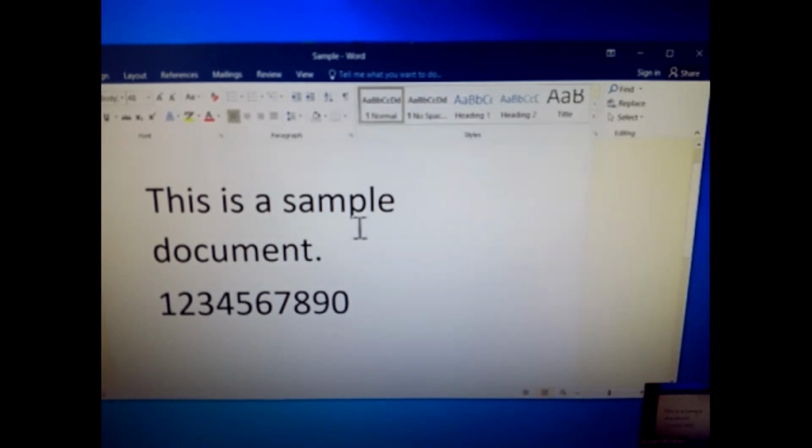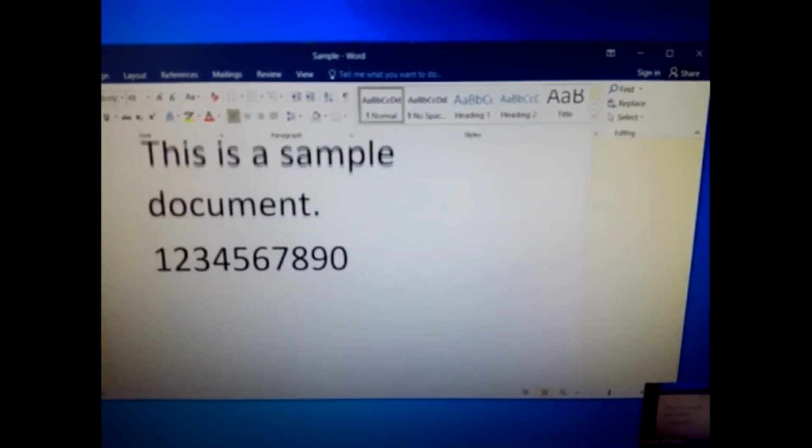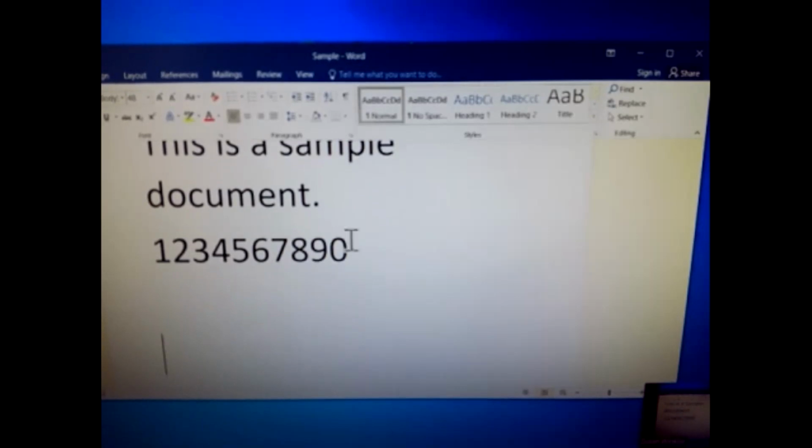And then if I want to get the Shift and all the capital letters, instead of holding down Shift the whole time, because that takes a lot of effort, you can hit Caps Lock, and the Caps Lock key will make it so everything is capital letters. Okay. Any questions so far?